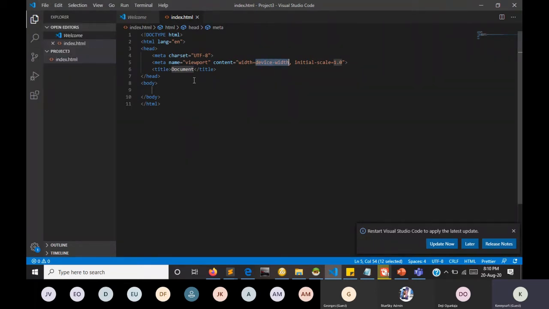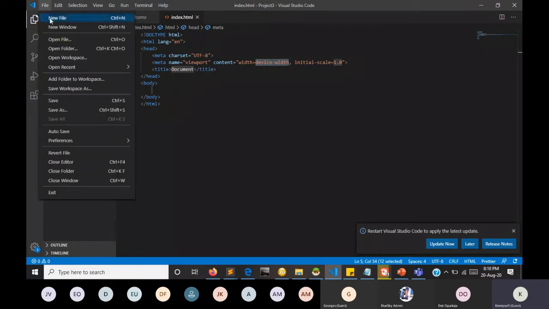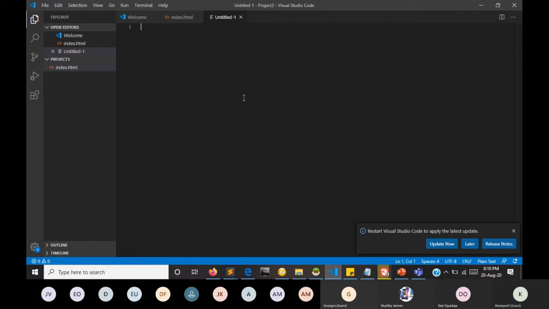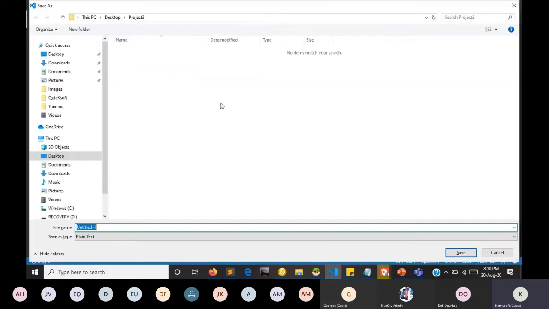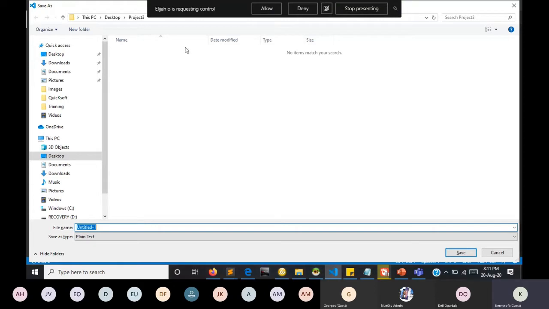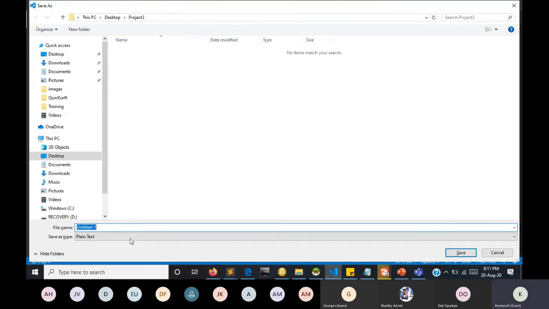Let us also go ahead and create our CSS file. Our CSS file is the one we are going to be using to style our document. We're going to save it using Ctrl S. I think it's also Command S on the Mac, but on Windows it's Ctrl S, to save the CSS file.